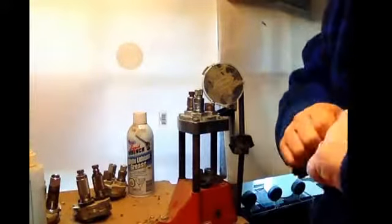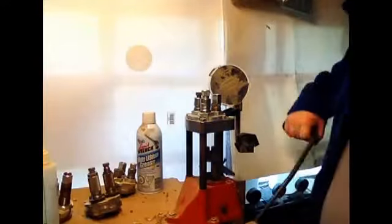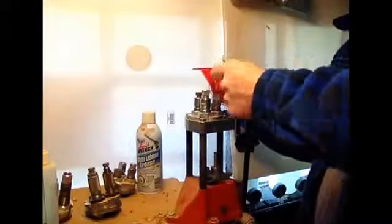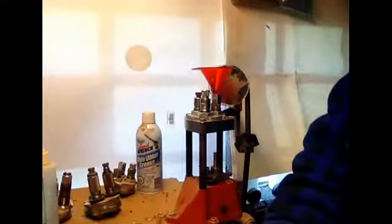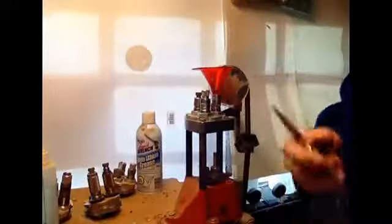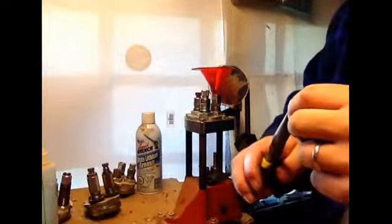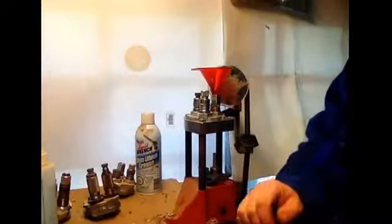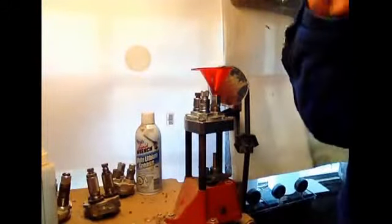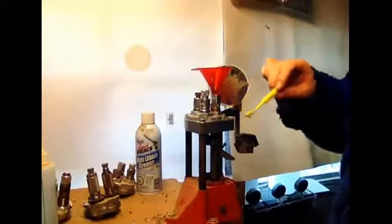I shouldn't have stuck those together. I've got to get this apart and I'll be right back. Okay, so I got the thing back together. It's not that big a deal to pull apart if you want to play with it — I just wanted to try to do it without damaging the brass. 3220 brass is extremely thin, and any time I've had to put pliers on it, even a little pair of needle nose pliers, the little scratches left behind were enough to make a crack on the next firing along that line. So I try to be very careful with my 3220 brass.